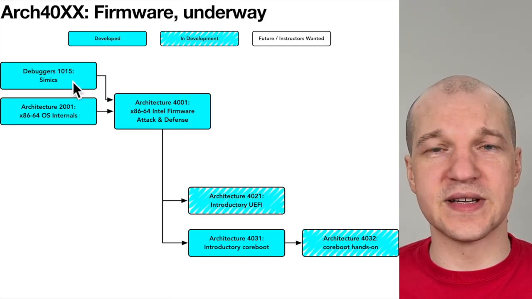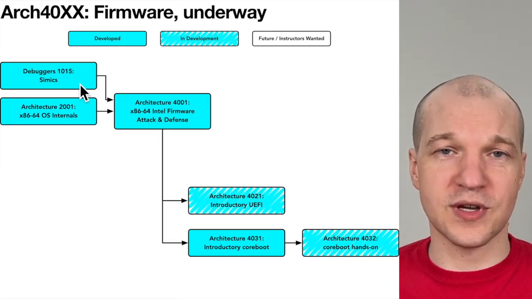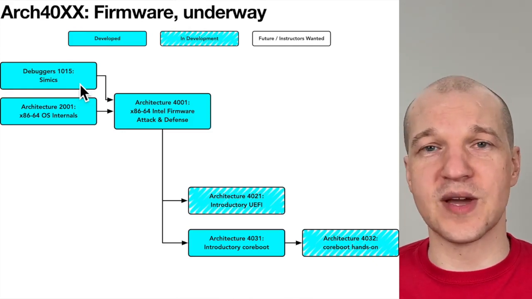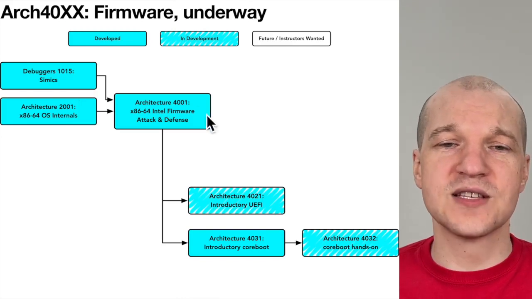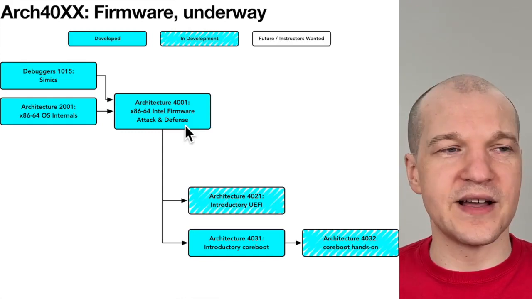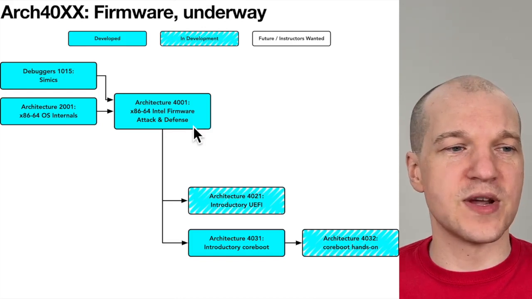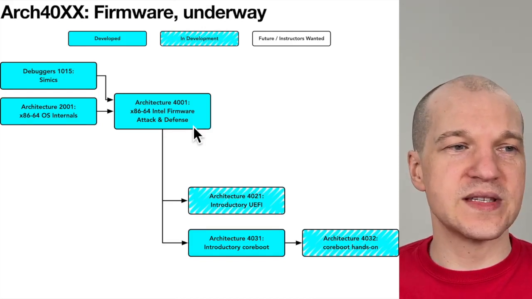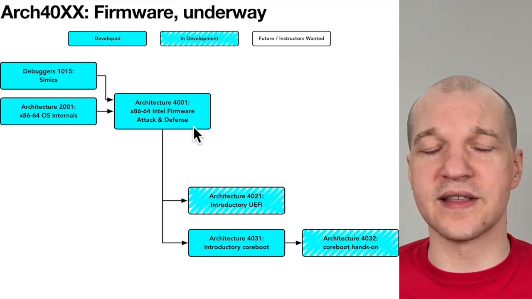It also includes the utilization of the Simics debugger from Intel in order to look at the reset vector without having to put hands on real hardware, or to look at system management mode without having, again, a hardware debugger or an instrumented firmware. So again, 4001 is trying to be sort of the Intel firmware agnostic view of the world where we talk about things like protected range registers or system management mode or PCI and how port I/O relates to PCIe at the reset vector and all that kind of thing.